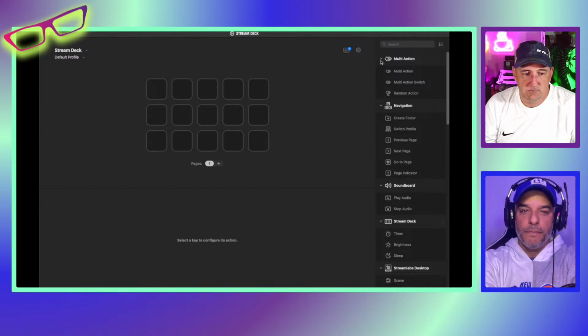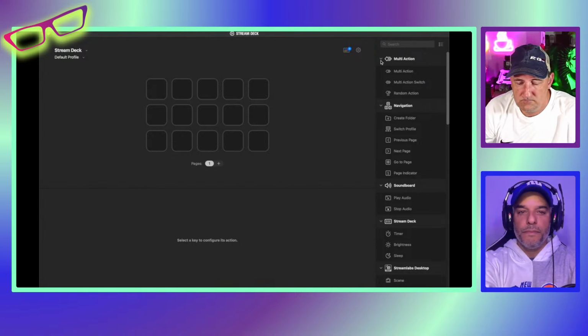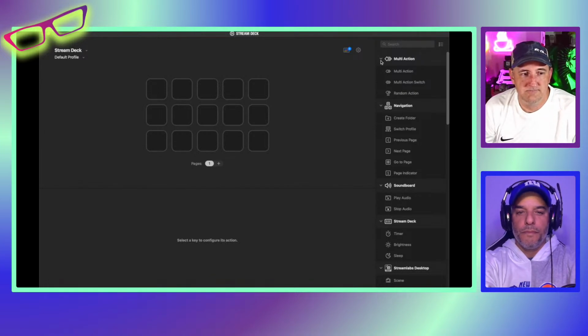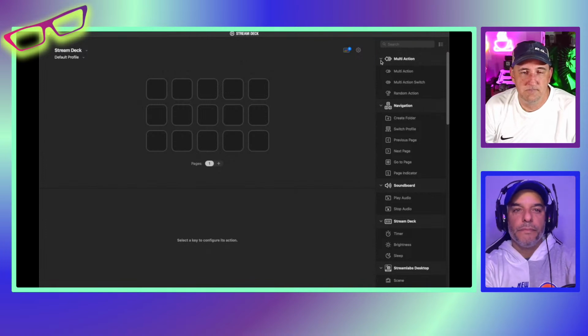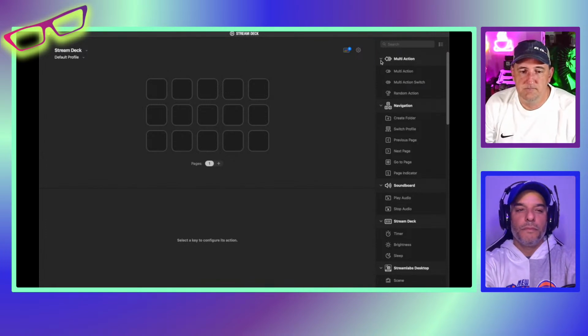And a couple things that you're going to notice. You're going to see some blank buttons on the left. And then on the right-hand side, you're going to see when I turn the video back on, I'm kind of scrolling up and down. There are a lot of pre-installed plugins that are already available in the app by default.